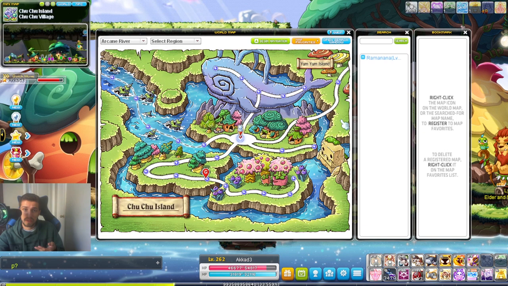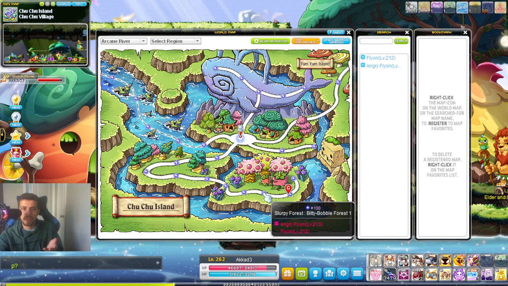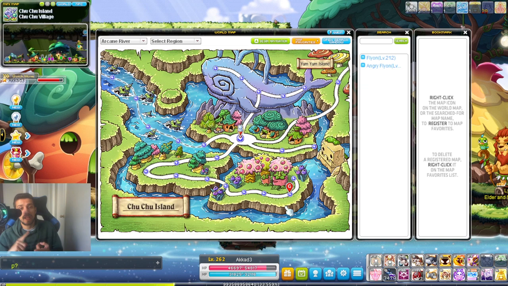You typically just want these quests because the thing is, for example, let's say you get an angry Fly-on or a Fly-on quest, there's no map where you can concentrate on just taking out either the Fly-ons or the angry Fly-ons. Now, if you get a mix of both quests, if you get an angry Fly-on and a Fly-on quest together, that's fine because you can hold the same map.